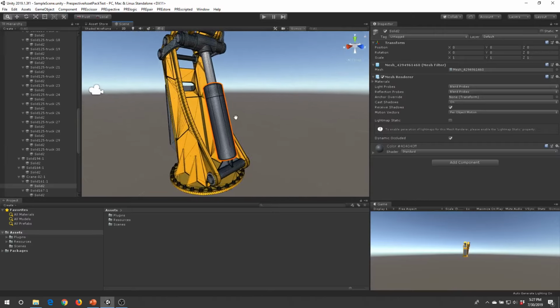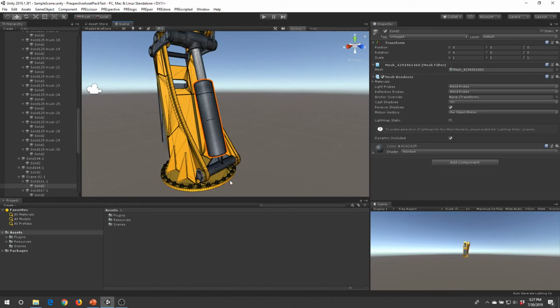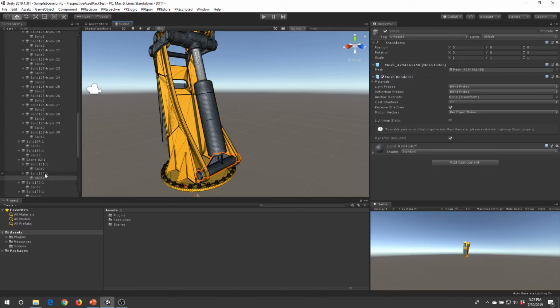But we don't need to have those in a separate setup. We prefer to have them combined because if we rotate this part, the other should go with it. But what you can already see in this assembly is that they don't even share the same parent. This one is solid 167.1 and this one is solid 161.1, but we still want to have them combined.